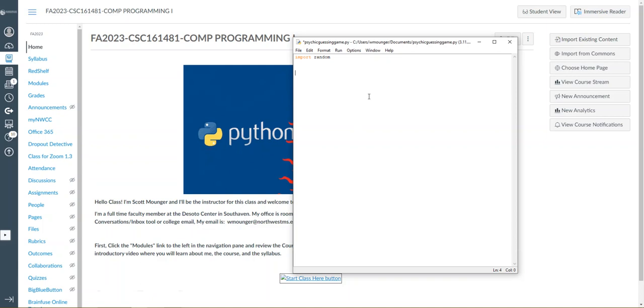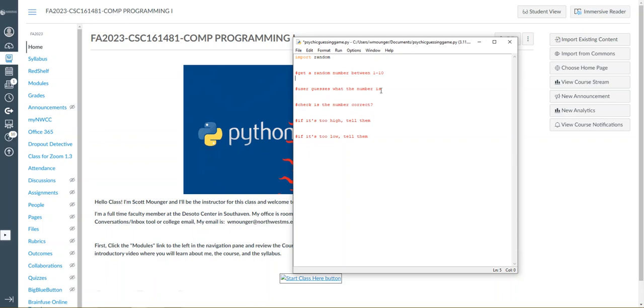So, what I want my program to do is get a random number between, let's just say, 1 and 10. And then the user guesses what the number is. And then we check: is the number correct? If it's too high, tell them that it's too high. And if it's too low, tell them. So if it's correct, say it's correct. If it's too high or too low, we'll give them that little bit of information there.